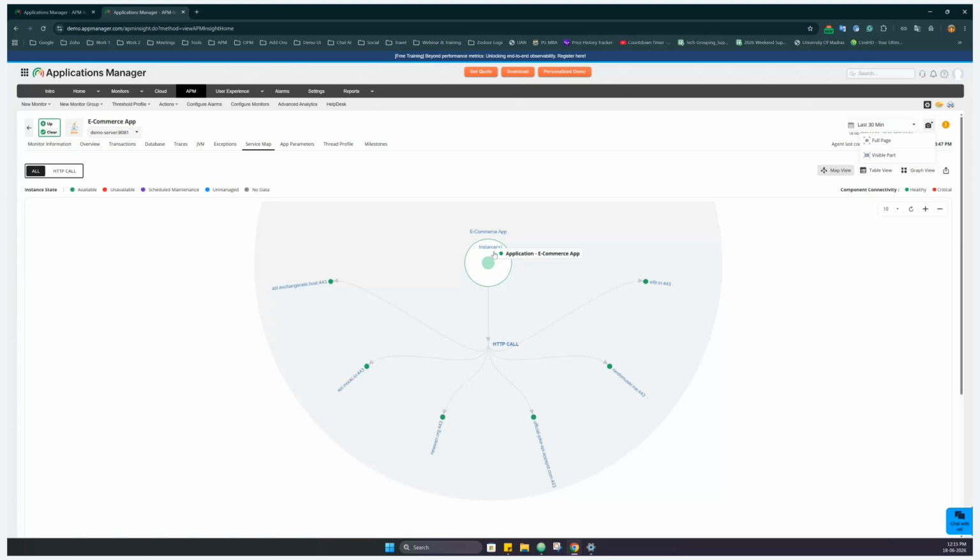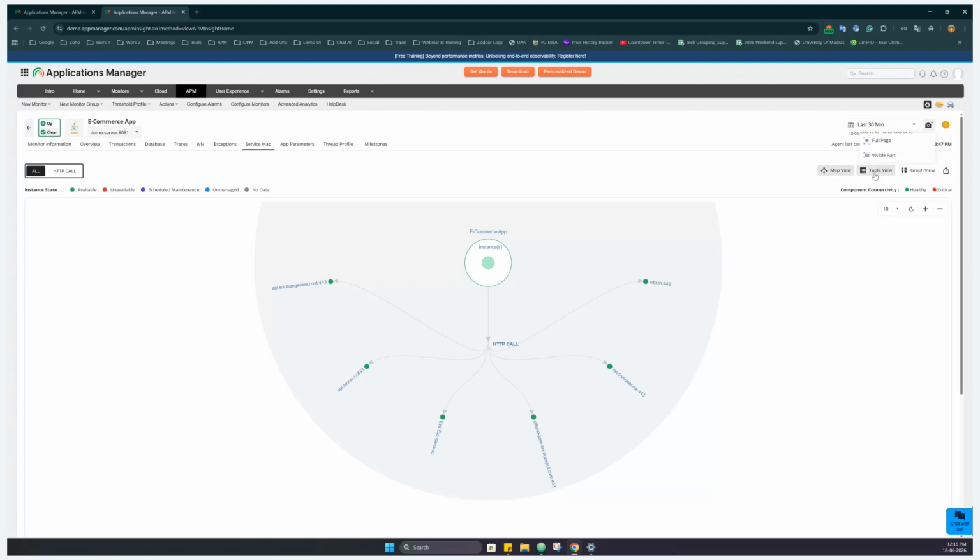In order to check with the multiple teams, we can directly come here by checking the service map, hovering over a specific component. We can see the health of the component and also the performance of it. How many requests this component is making with the application, what is the failed request, what is the total request, what is the average response time of each component can be captured. If any component goes down, this status will turn red. So you can directly reach out to the specific team or raise a specific ticket in order to work with the team to bring your application back up. And this is how the service map feature is used.